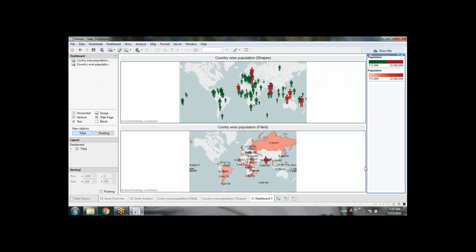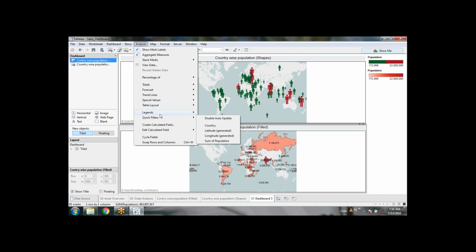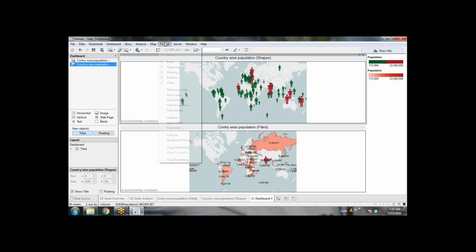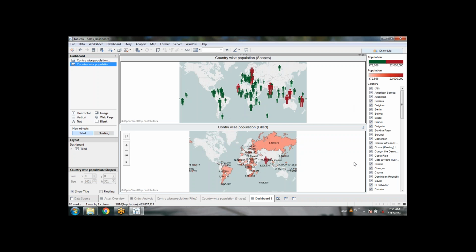I repeat, select any chart, this one, go to analysis, quick filter. As these two charts belong to the same table, you're getting country in both the charts, here and here also. Country.